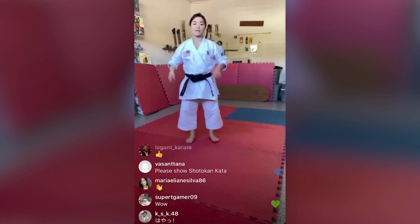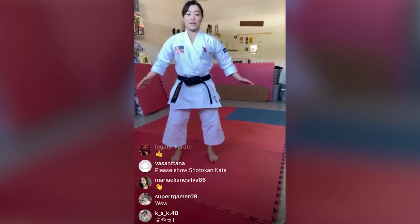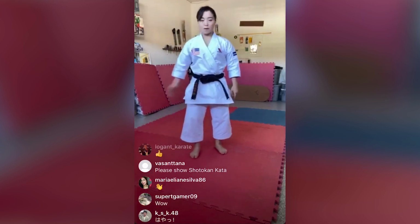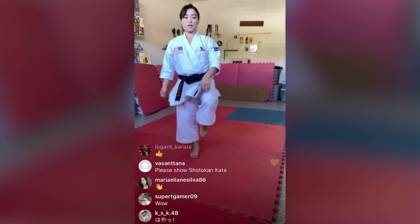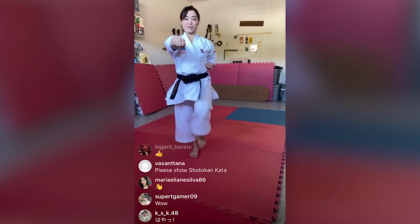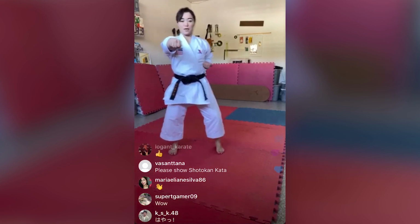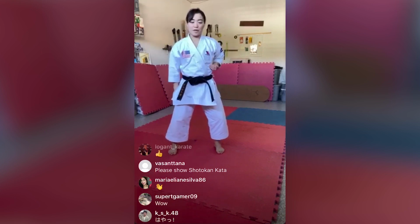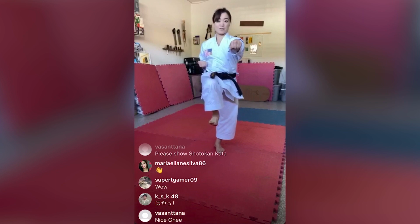Good. Next, we are going to stand on one leg. So, right leg up, balance on your left, have your left hand out. What we're going to do is step to the side, and as you lift your left leg, you are going to punch with your right. And balance. Okay? So let's try slowly first.